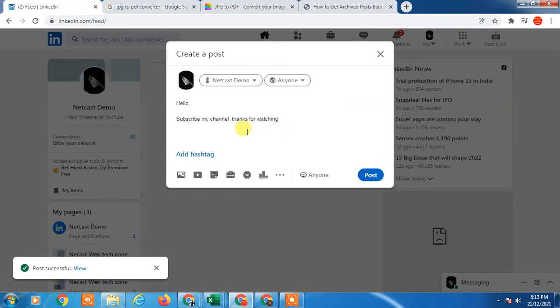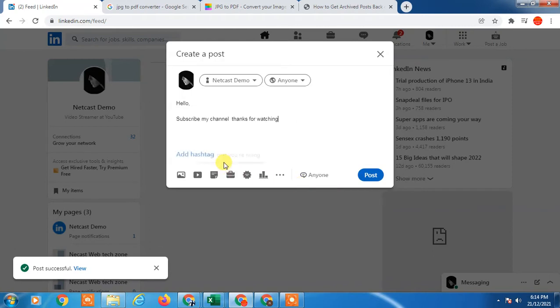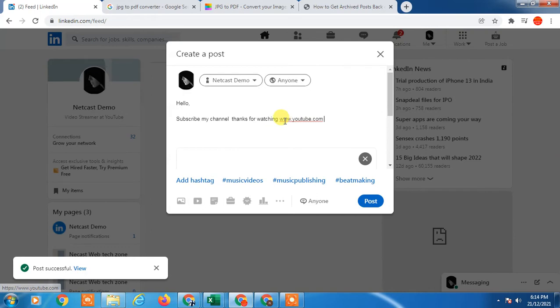Okay, so here if I want to add hyperlink on tags, you can see here in LinkedIn there is no option that you can add the link on tags. Okay, so for that, why don't you just enter the link like this? Okay, so it will be automatically synchronized on your LinkedIn post. Okay, so you can't add link on tags, but you can directly copy paste or manually write the link, so it will be synchronized like this.